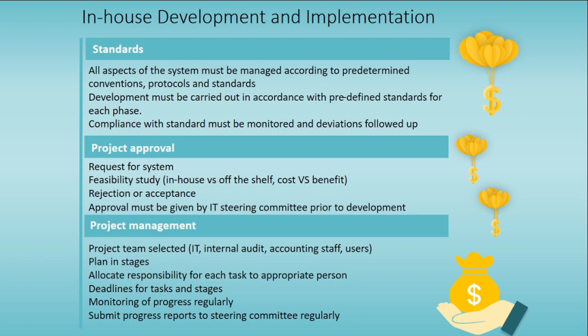Project approval. When we are talking about project approval, we are saying, how do we know when we need to change the system? How does that approval happen? So the first thing is there needs to be a request. And as we mentioned before, whenever there's a change that needs to be done to a system, we have to have a formal, pre-printed, sequentially numbered, and also pre-numbered request form.